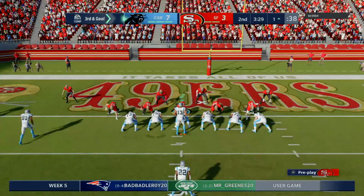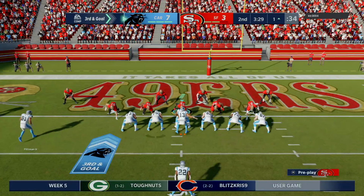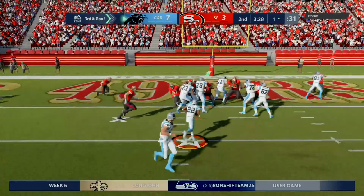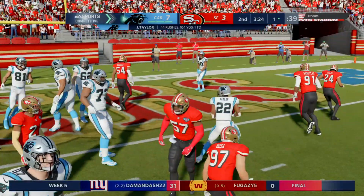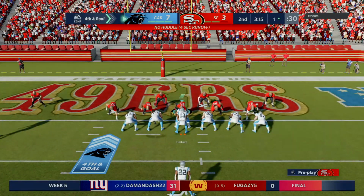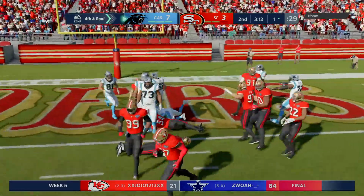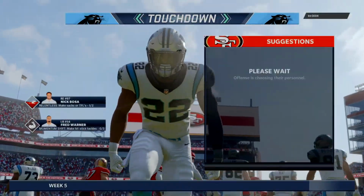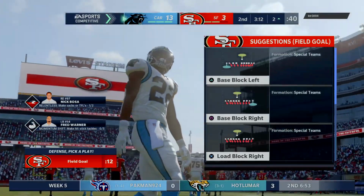They were stopped last time from the 1. Now here's another try on 3rd and goal. They'll try and run. Taylor. Yeah, boy, a good surge defensively. It'll depend on the mark, but I'm not sure he got there. Only a yard that time, so now a decision to be made here on 4th and goal. And did he break the plane? Yes, he did. Touchdown. Jonathan Taylor with his 2nd touchdown of the game, 4th of the year.